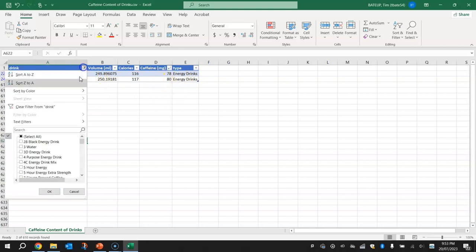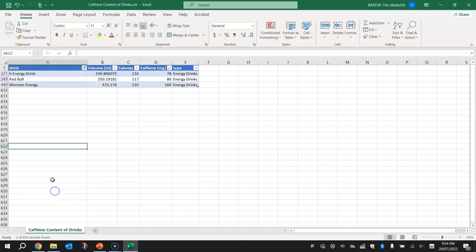Next one I'm going to do, if we go down to the filters, we're going to look up the Monster energy drink. There's quite a few of them. So I'm going to deselect everything by pressing that first button. I'll click the second one because I do want to add my current selection back to the filter. And if I go down, I'm just looking for the Monster energy drink. And I'm going to click on OK. So we've got 3 out of the 5 now.